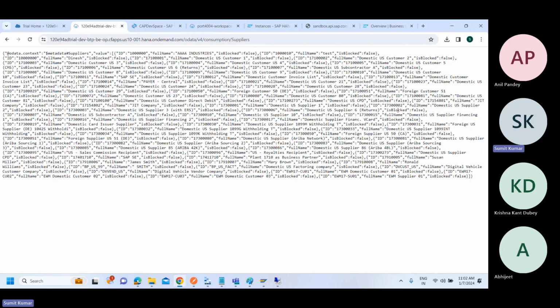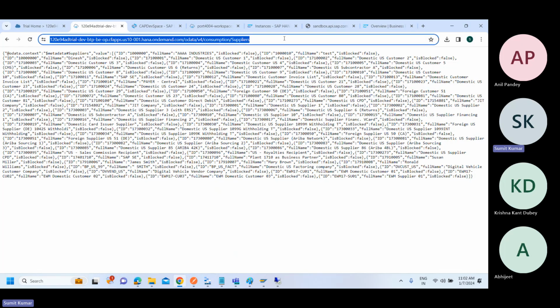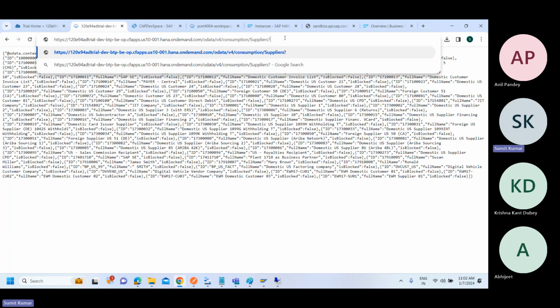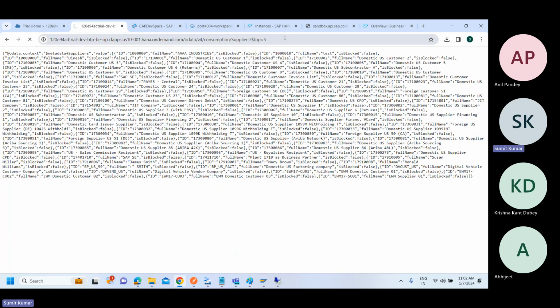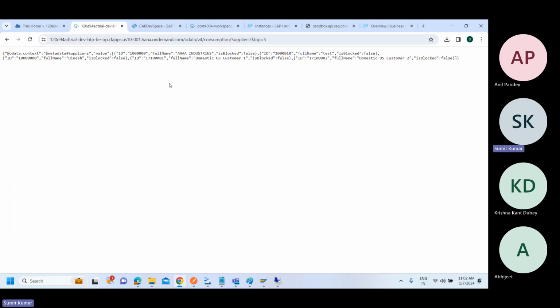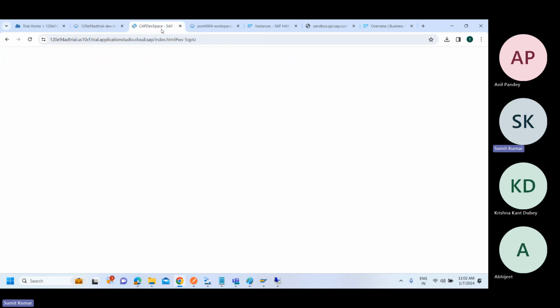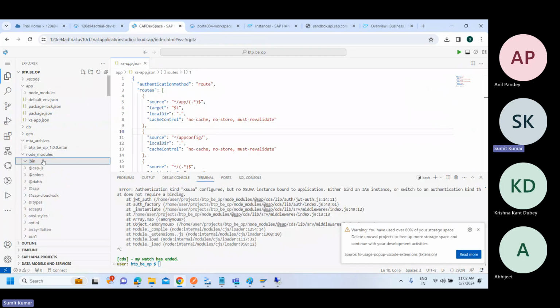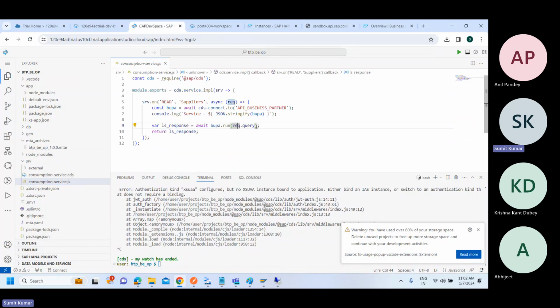Not only that, afterwards you can also filter on different things. For example, I would like to only get the top 5, so I'll just say $top=5. All those URI operations will also work without you implementing anything, because what you did is you just implemented this particular service, and what you are passing over here is that query.